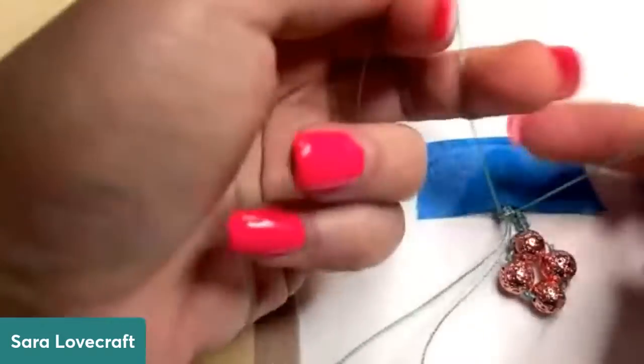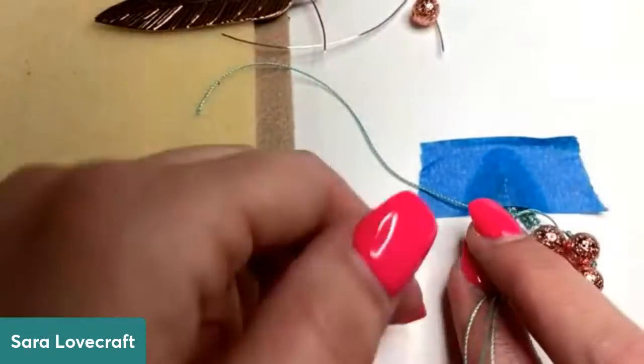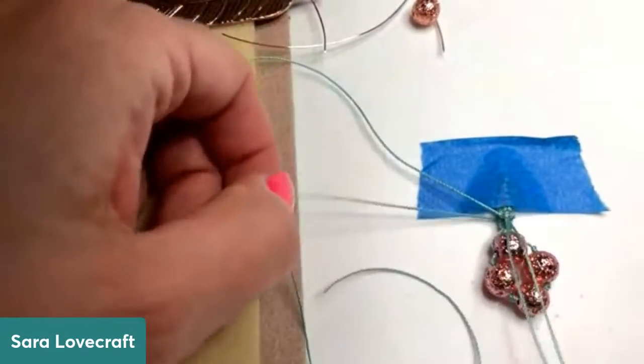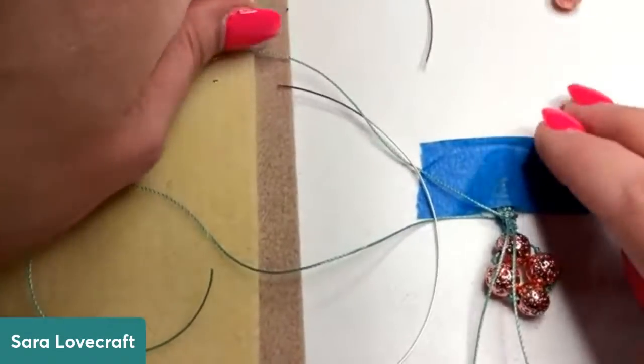I am worried about these dumb fingernails and being able to pick things up, though. All right, so I'm wrapping the one cord all the way around this direction. So my left cord will be on the right. My right cord will be on the left.